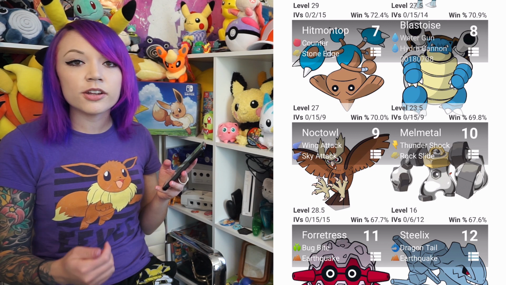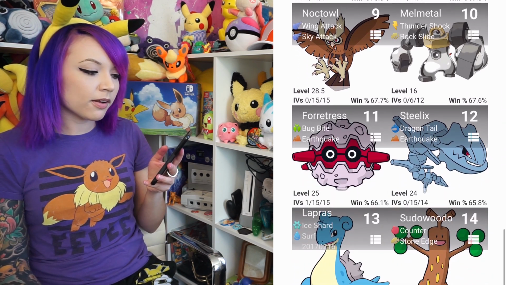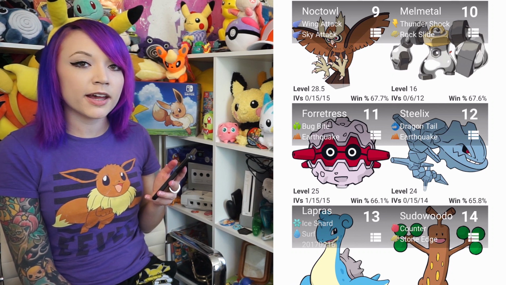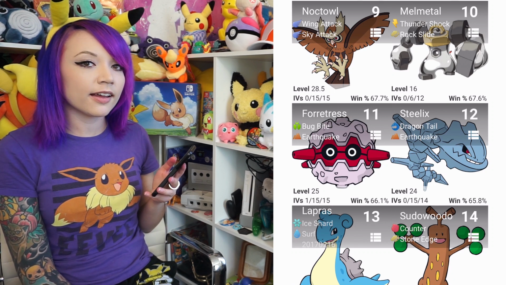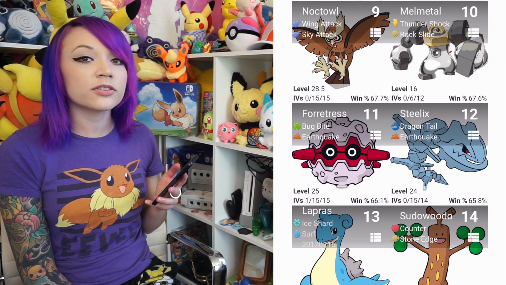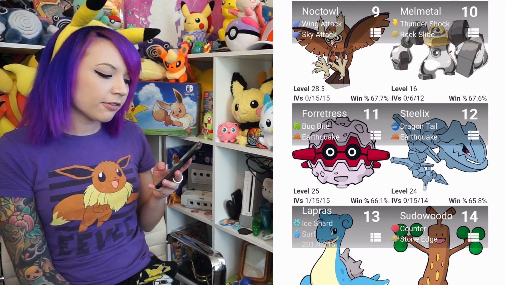Hitmontop is number 7. You can use a Hitmontop with Counter and Stone Edge. You could also use Melmetal. Melmetal is turning out to be really overpowered. It's really awesome in PvP matches, and on Game Press they say if Melmetal can be used in a PvP tournament, it will be used. So be expecting to see Melmetal. And Melmetal should have Thunder Shock and Rock Slide.